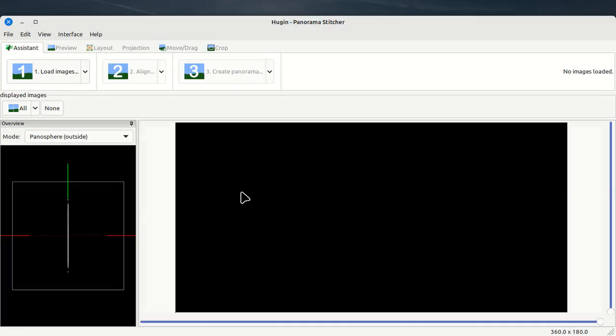Now there are 2 ways I'm going to show of how you can produce the control points to link all the images together. The first one is going to be fully automatic, and the second one is going to be semi-automatic. What I suggest is, if you are having difficulties with the fully automatic one, you should try the semi-automatic one, which is a bit slower but seems to produce very accurate results.